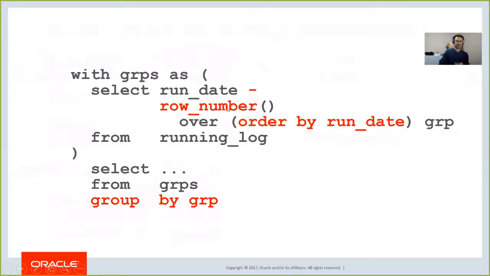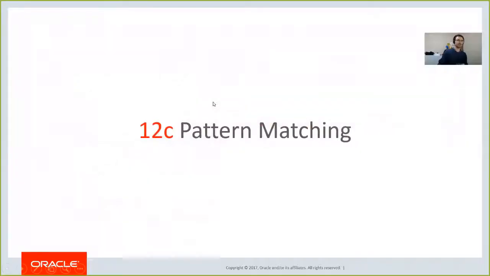However, as I said, there's a couple of approaches we can use. The second method I'm going to look at uses something we introduced in 12c. That's pattern matching. This is a new clause we brought in called MATCH_RECOGNIZE. And we can do the same kind of analysis on the data with this clause.